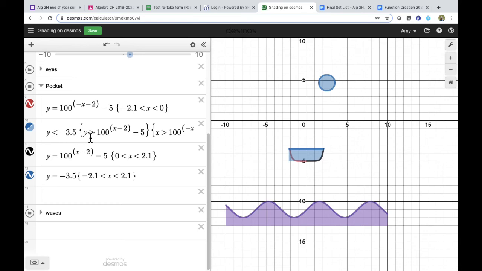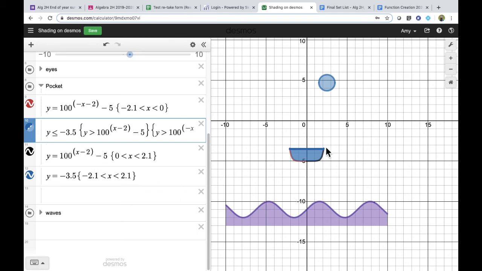In the domain restriction, this line is the black line. So that's like a domain restriction, well actually a range restriction. And then for the red one, I did the same thing, but this time I made it greater than, and I made, ooh, that's what it is, maybe? I made that x greater than there, and I'm going to quickly try, what if I made that a y instead? Aha, I fixed it.